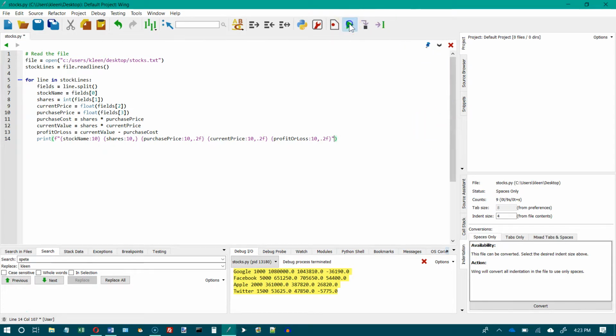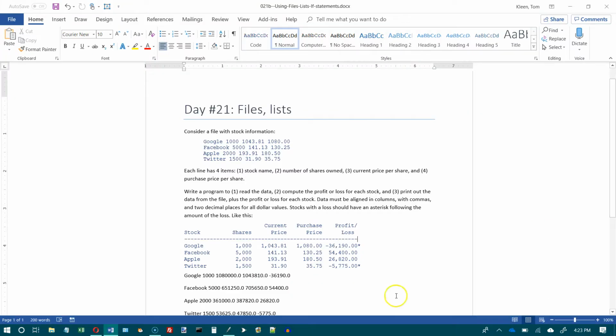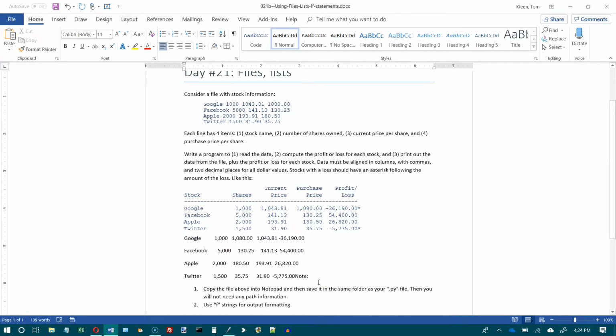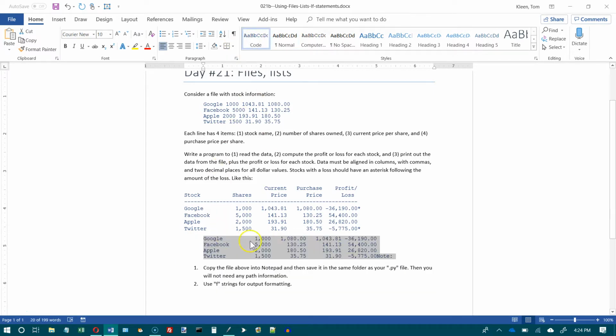So let's go ahead and run it. And my output is, so here are the numbers. I'm going to do a Control-C and copy those to the clipboard, and then I'm going to flip over here, and I'm going to get rid of this stuff and just paste the new stuff on top of it. Now, got a font problem here. I'm just going to change that to computer code, and check that out. Everything looks good.